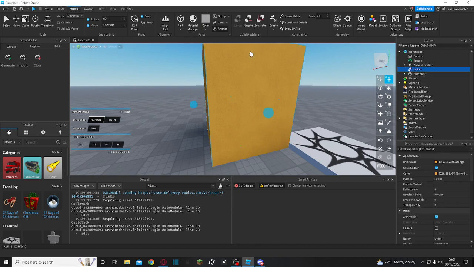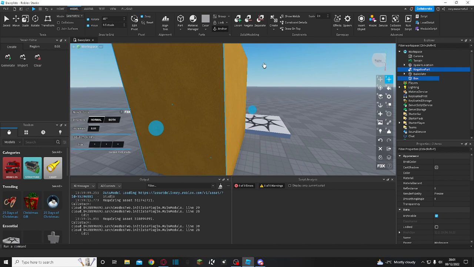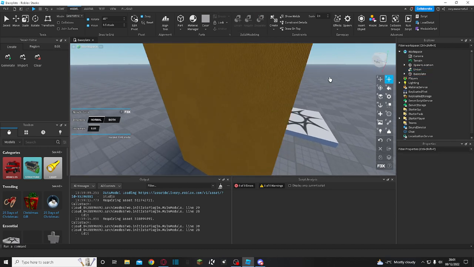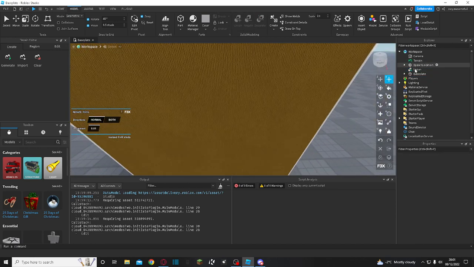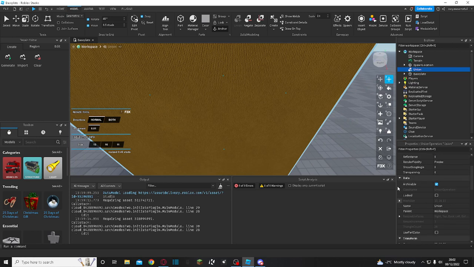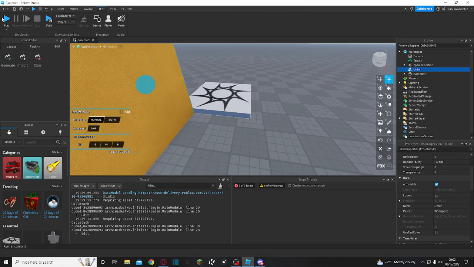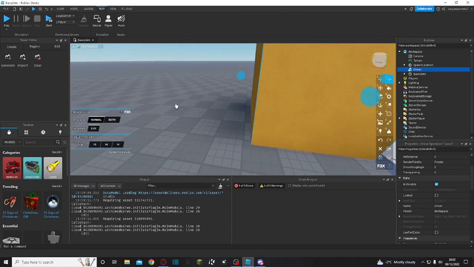Now, this is a union. I think if you were to separate it, it'd just be a negative part in a box. It'll go back to the original state, right? So, I'm just going to keep this unioned. I don't know if you can go inside of it. I'm not too sure, to be honest. I have not tried this. So, I might try it right now, actually.